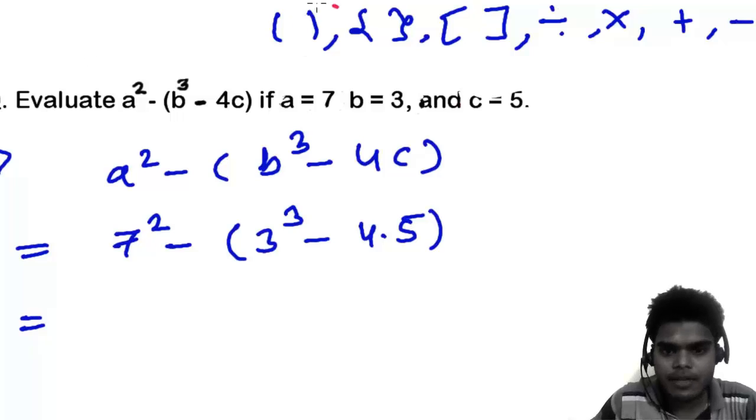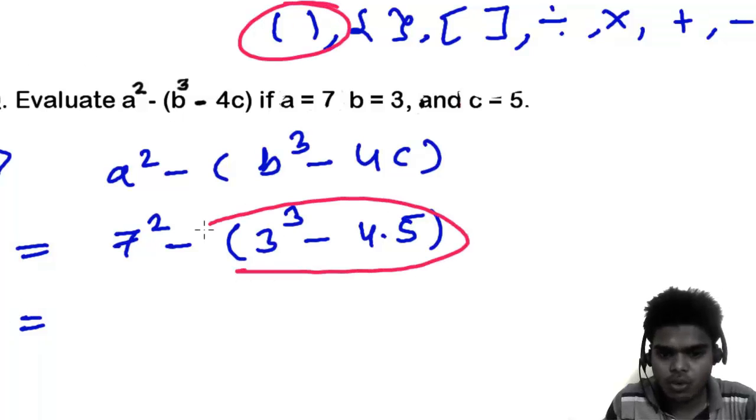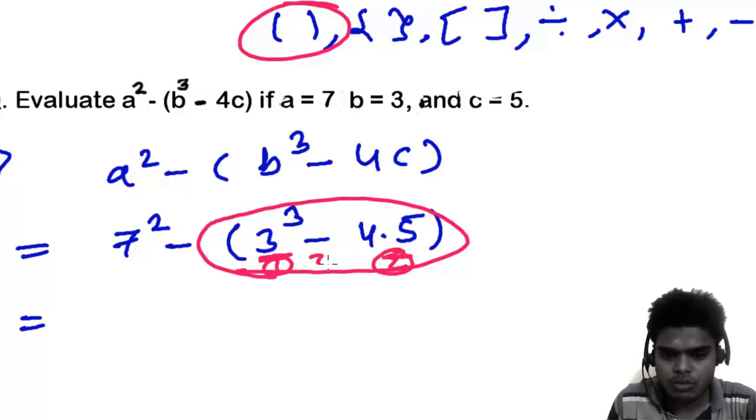The first thing here we have is this thing, so let's finish this whole thing first. But to finish all these things we have even smaller expressions inside that. For that, first we need to evaluate this, and then this, and then this. This will be one, this will be two, and this will be three.